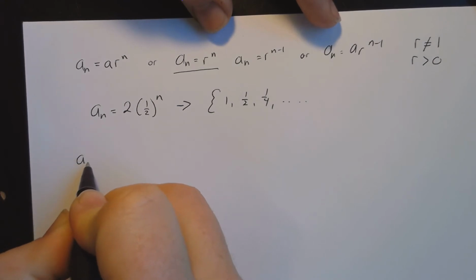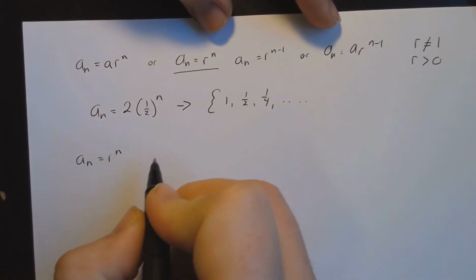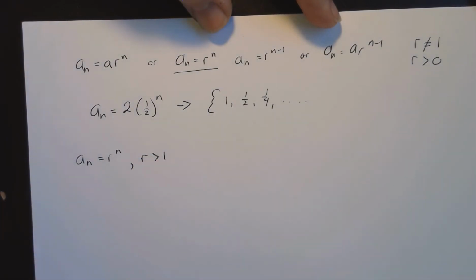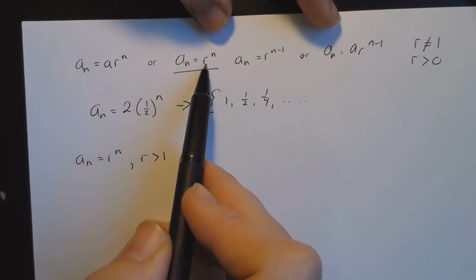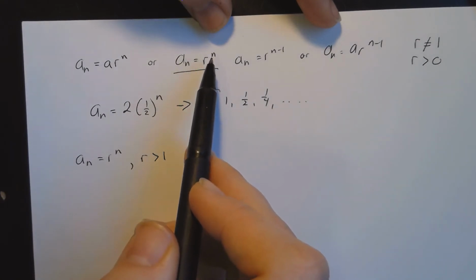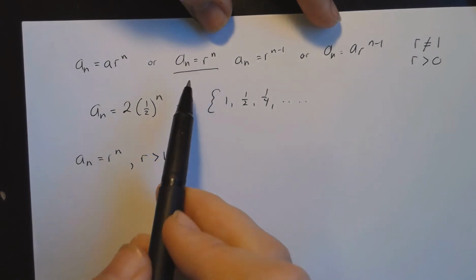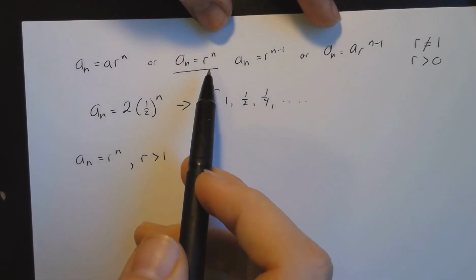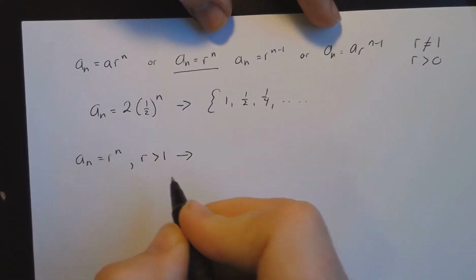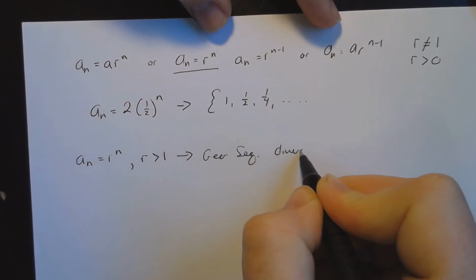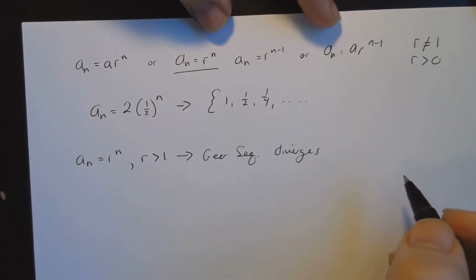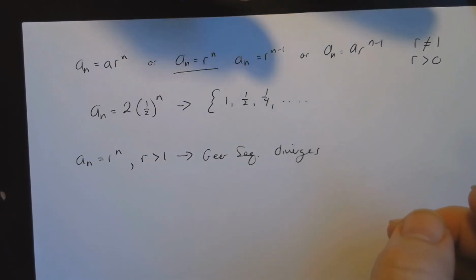Let's first start off with the most common one. If I have a sub n is equal to r to the power of n, such that r is greater than 1, the concept is that if the number I plug in for r is, say, 2, 7, 12, any number larger than 1, then as I plug in n values that get larger and larger, I plug in 1, and then 2, and then 3, and then 4, the r to the power of n is going to get exponentially larger. So if r is greater than 1, then the geometric sequence diverges. Diverges is the way of stating that the sequence either increases or decreases without bound, going off to infinity, or it bounces back and forth uncontrollably, again, oscillating.